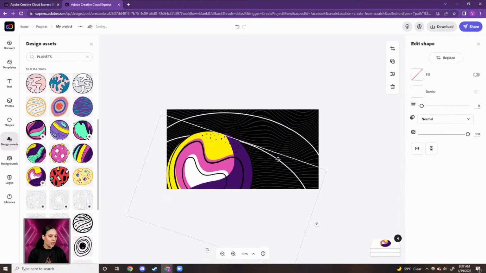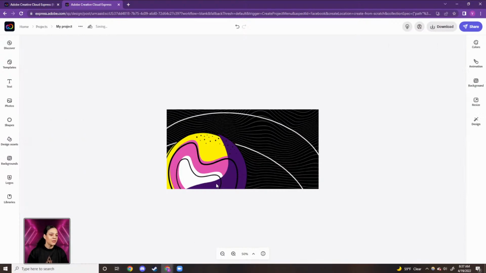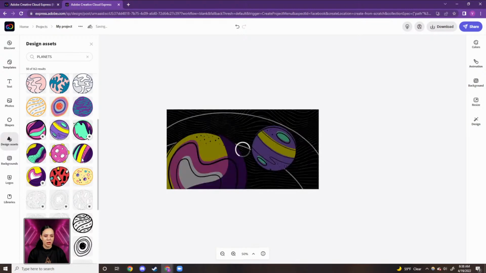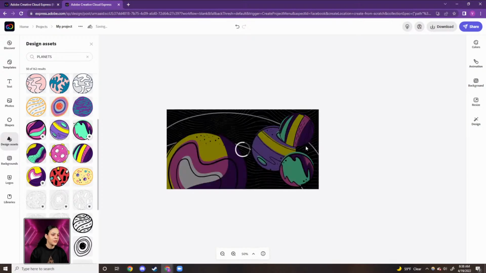I might grab our ring and bump that down just slightly so that I can pull this over. And I just want to have a piece of this ring kind of poking out on one side of our sun and then continuing on. So now we have our rings, we have our sun, and we are going to add in some other planets. So let's go ahead and add this guy right here. We'll add this one. We will add this one, and maybe this one as well. So I'm just going to throw these in here.